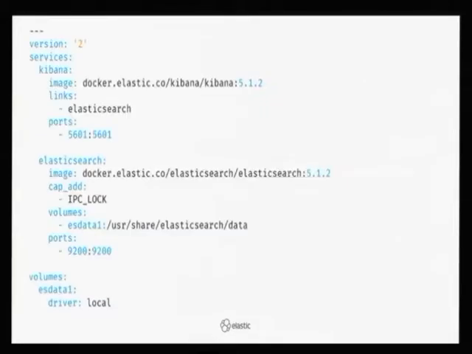Major thing to consider. So this is the minimal example to get Elasticsearch and Kibana up and running. I'm just linking them together. We're mounting ES Data 1 as a local drive. We're exposing the ports. Major thing to keep in mind here is we are using our own registry. If you search for Elasticsearch, Kibana, or Logstash on the Docker registry, you will get the Docker official packages, but not ours.